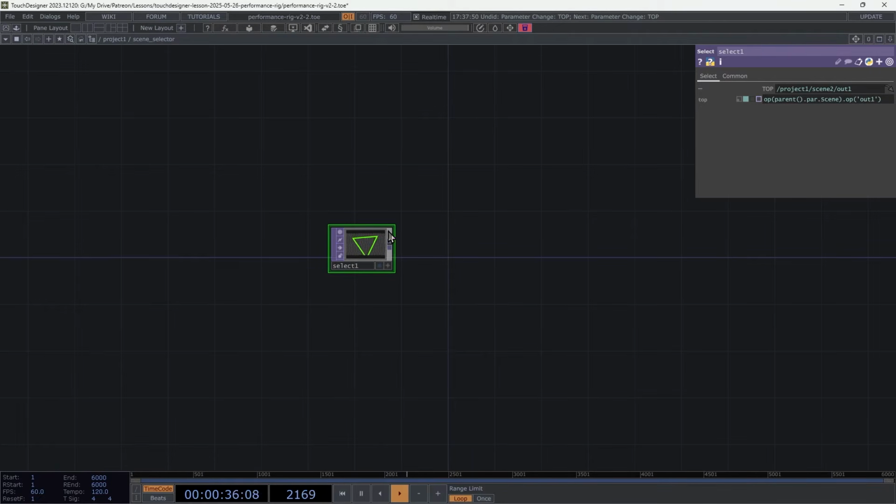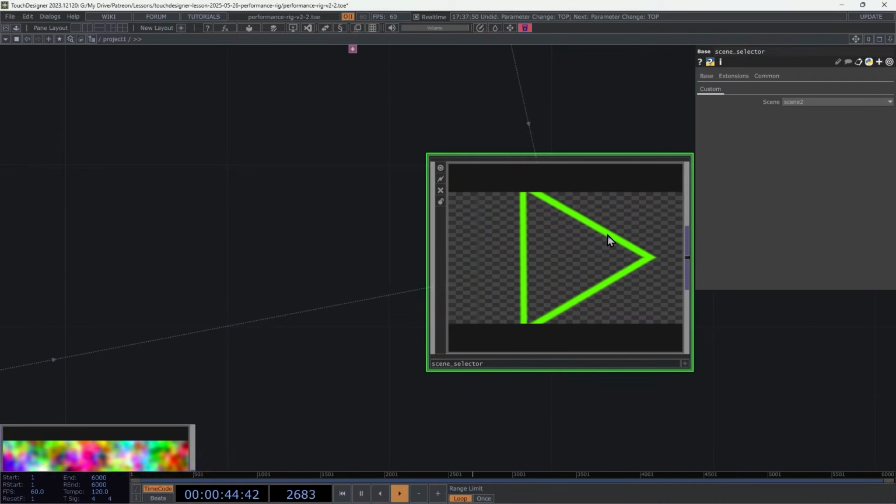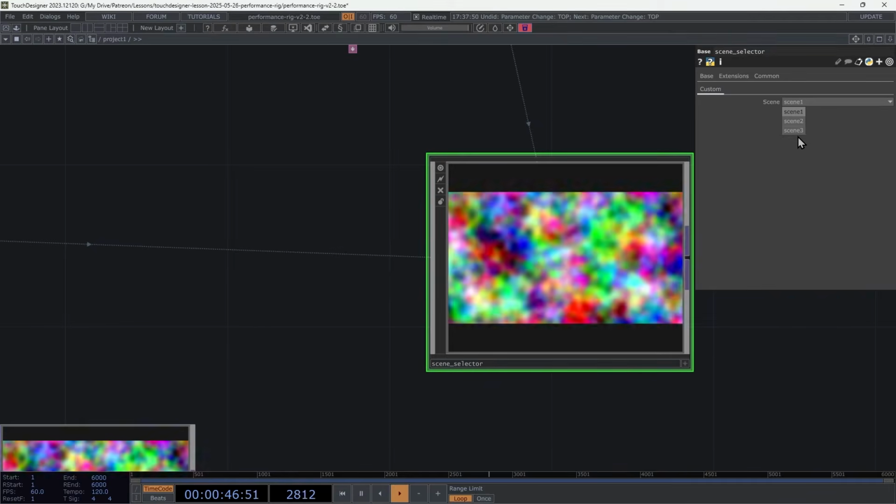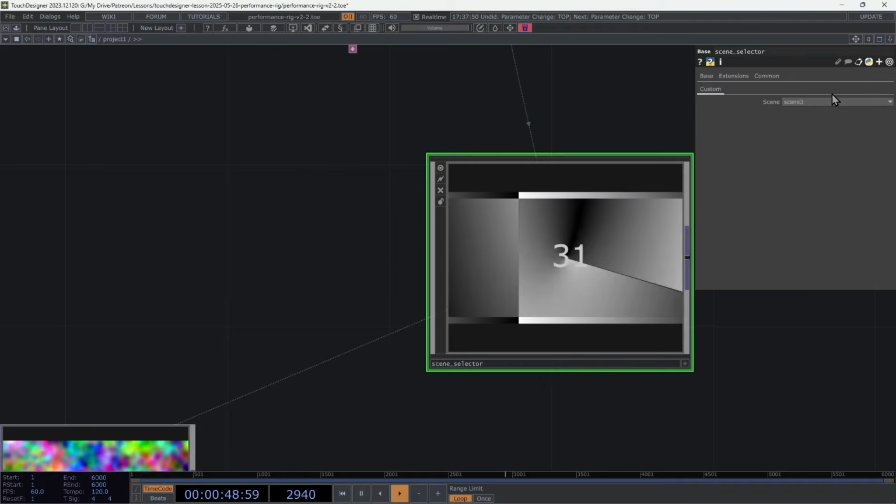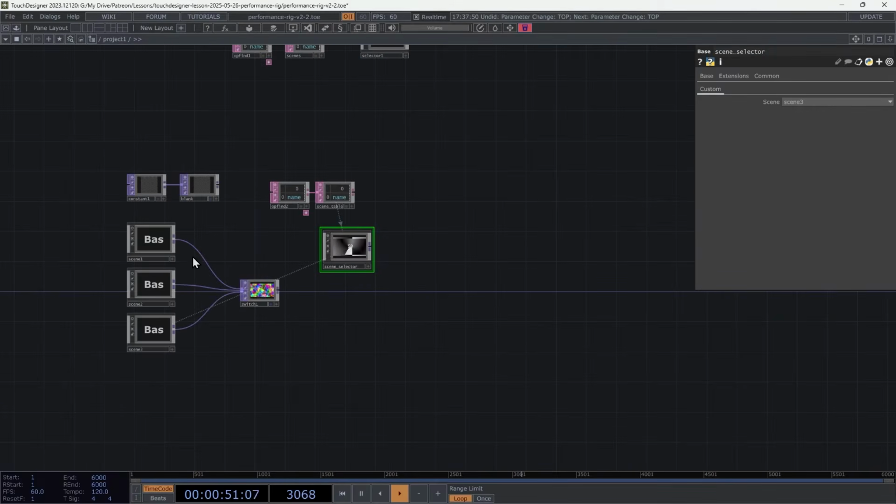So now we're actually getting an image from that. So we can just add an out top. And now we have a component where we can switch between these. And it shows us a menu. And if we added a new scene, then it's automatically going to show up there and work.